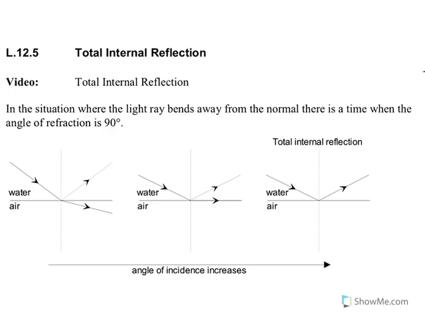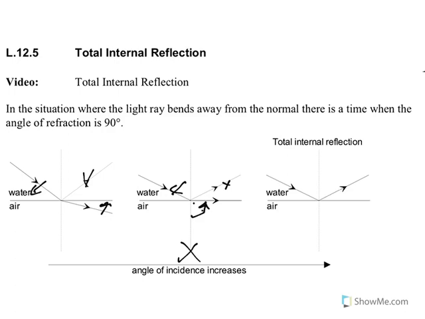So on the left-hand diagram, we're going from water to air. It bends away from the normal. We've got a little bit of reflected ray. Now if I keep increasing the angle of incidence, it bends away from the normal. So we get to a critical point, where the angle of refraction, because it's bending away from the normal, is bending right along the boundary between the two. Still got a little bit of reflected stuff.